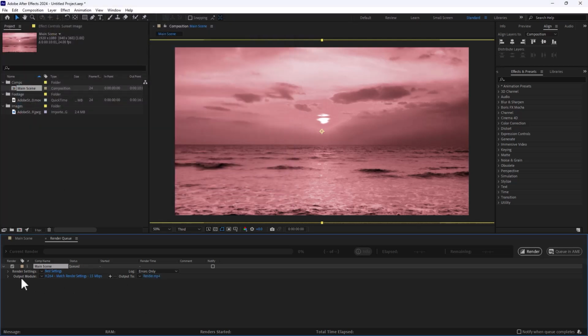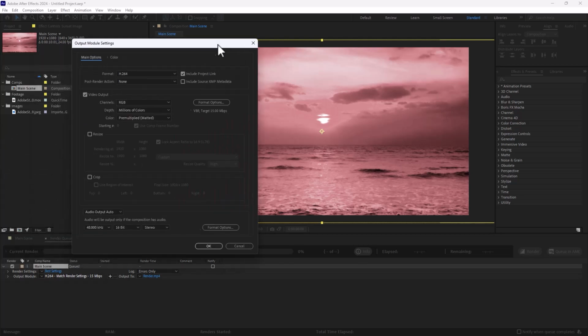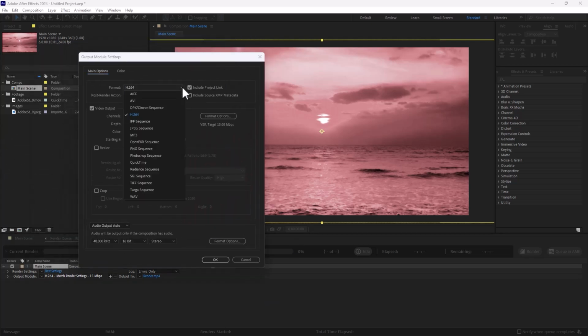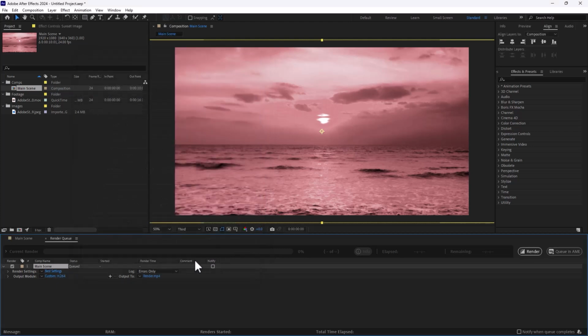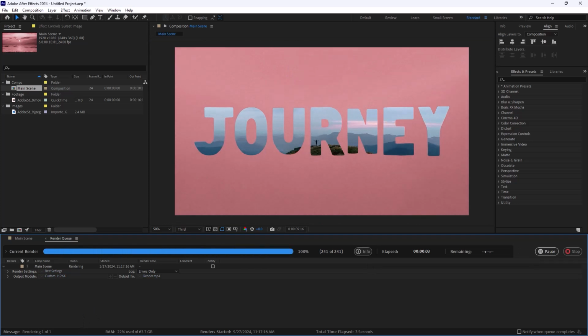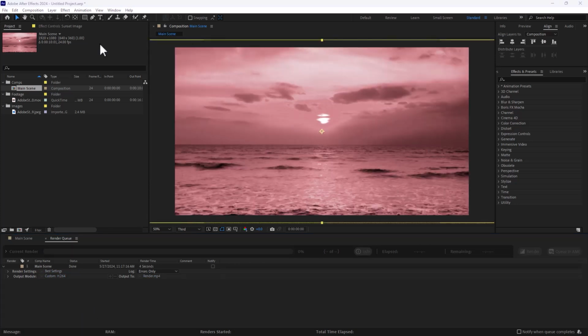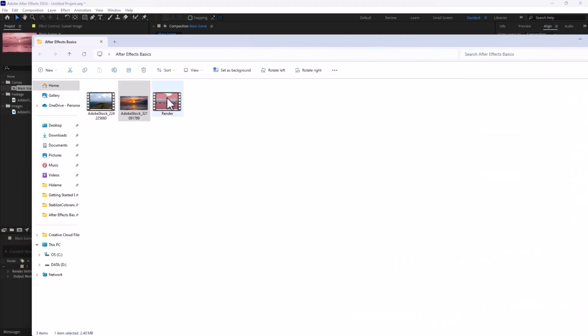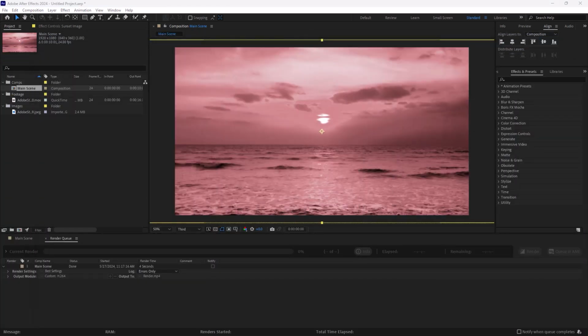The next is setting what output it will be. If I hit H.264, I'm going to open that up and I can select the different format that I would render. H.264 will give us a .mp4 file, which is a really commonly used file type that will work well for us. I'm going to go ahead and hit OK right there, and then simply hit render. This will take a few seconds to render out, but it will output a nice playable file, which will then appear in my final folder.